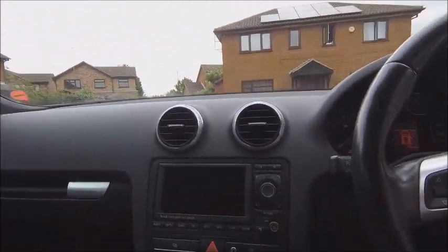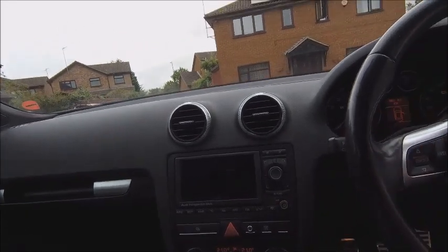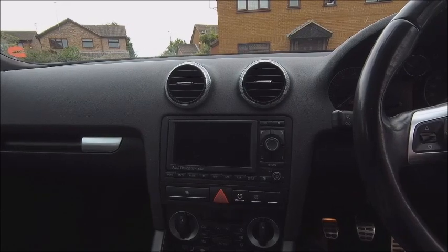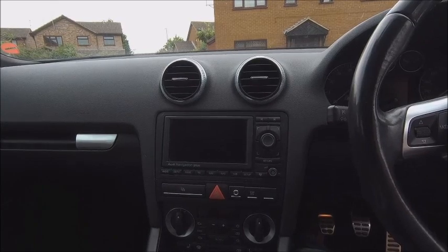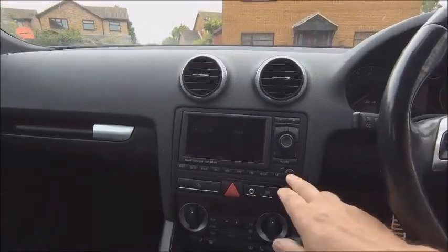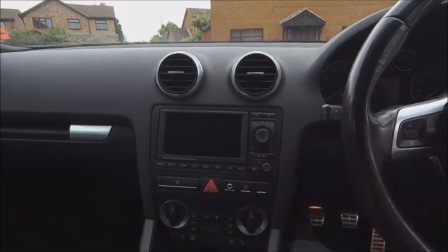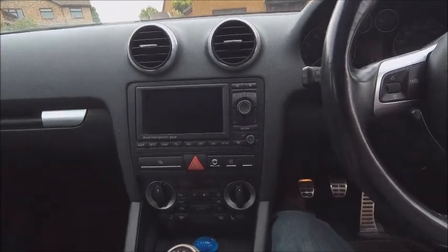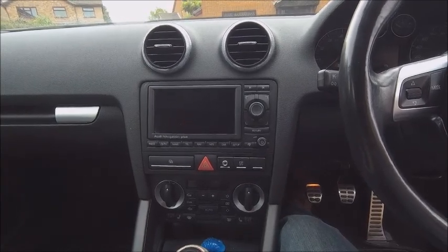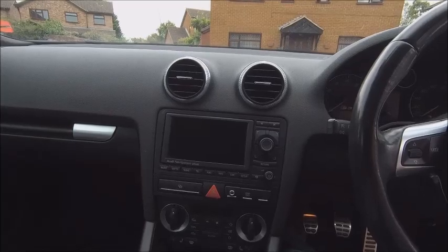Annoyances — and everybody that's owned an A3 or S3 will be ultimately annoyed by this — the horrible bong. When you connect Bluetooth to your phone and it starts up, it bongs to connect your phone. You can't change it, you can't go into the menus, you can't do anything in VAGCOM to get rid of that annoying bong. When you've paired your Bluetooth device it's going to connect every time — you really, really don't need that bong.